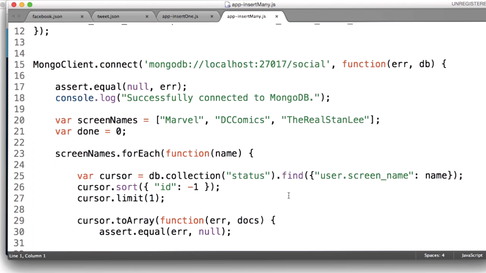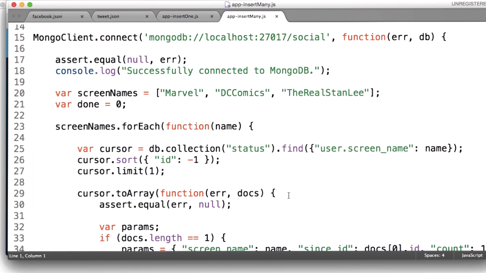Now let me talk about the basic idea for this application. So imagine that we're harvesting tweets because what we'd like to do is build up a collection of social network data for some analysis that we're doing. So imagine that we have this app running daily. It kicks off, say, at 6 a.m. every day. And what we're going to do is pull all the tweets in the past day that have been produced by these 3 different screen names.